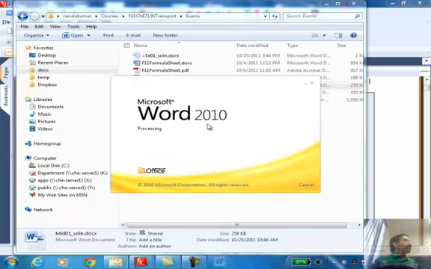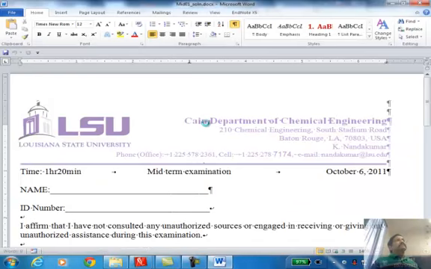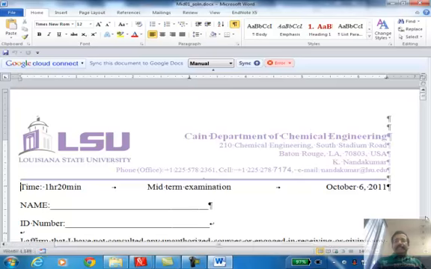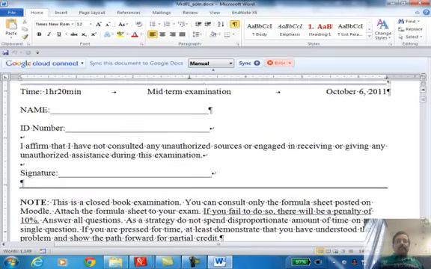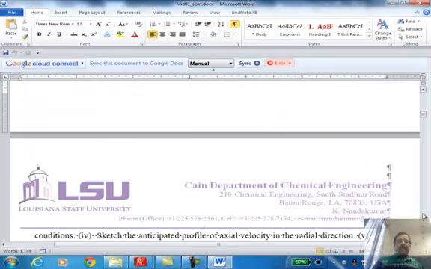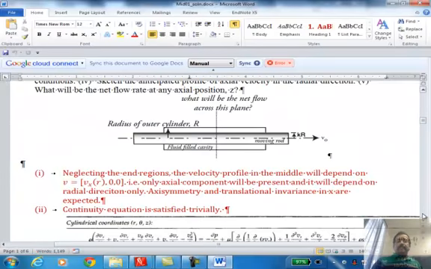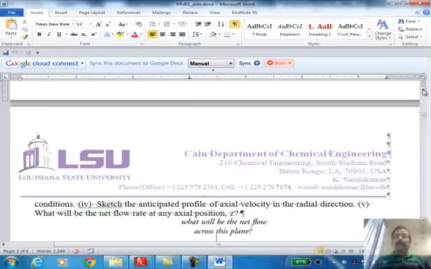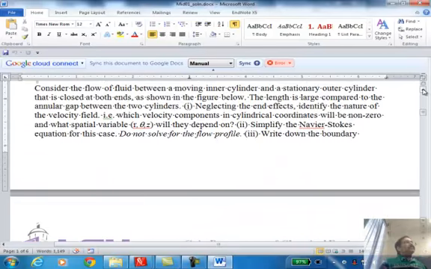I mean, the lowest one was around 58. That basically shows that most people did the first problem well, without any problem. Okay, so that's fine. And the second problem, some people had issues with the velocity profile. So when I say sketch the velocity profile, some didn't get it. But other than that, I was just asking to see whether you could simplify, write down the boundary conditions. Specifically, I said do not solve.